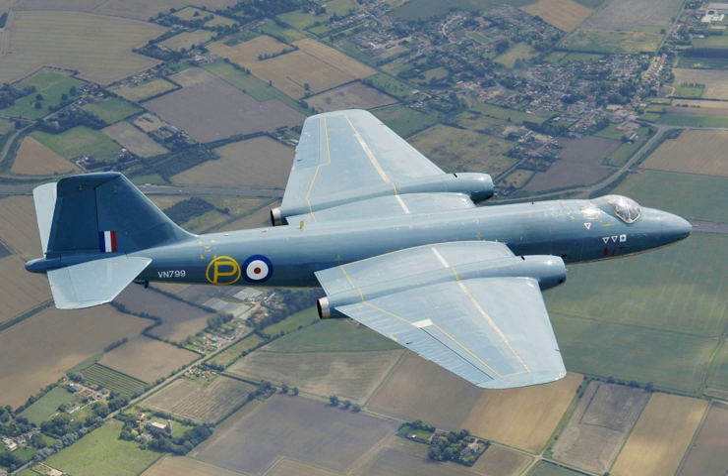The Canberra B.2 started to enter service with 101 Squadron in January 1951, with 101 Squadron being fully equipped by May and No. 9 Squadron equipping by the end of the year. Production of the Canberra was accelerated as a result of the outbreak of the Korean War. Orders increased and outpaced production capacity as the aircraft was designated a super-priority, though production in the 1951–52 period had only been half the level planned due to shortages in skilled manpower, material, and machine tools. The Canberra replaced Mosquitoes, Lincolns, and Washingtons as front-line bombers and proved effectively immune from interception during air defence exercises until the arrival of the Hawker Hunter.